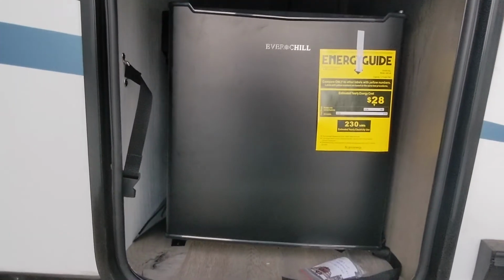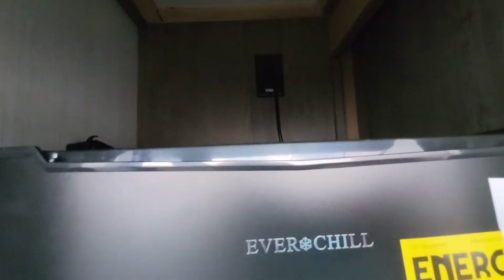And then finally, you have a little bit of a fridge in here. And this is actually a little nicer than we expected. It does work pretty well. The one drawback to this fridge is you do have a lot of dead space above it that's kind of wasted or unused. And one of the things we thought we might do is maybe put a shelf in there or something and be able to lock that down.